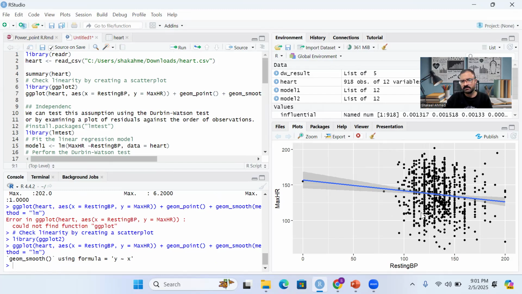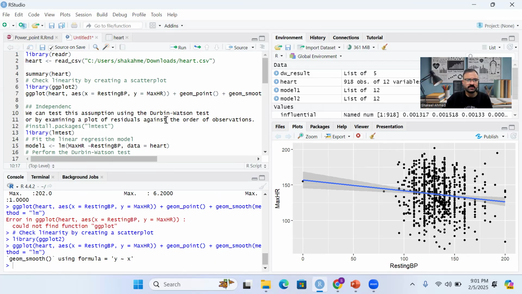If there is some elliptical shape of these dots, then we can say that there is a relationship, might be positive or negative, but in this case, we see no relationship between the resting blood pressure and maximum heart rate.